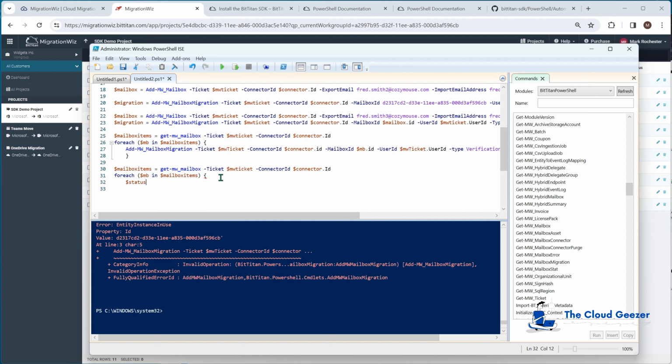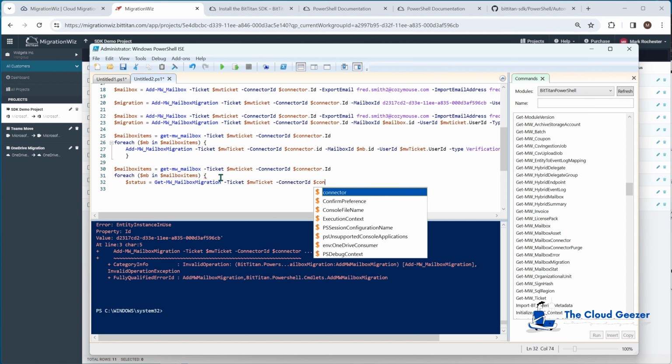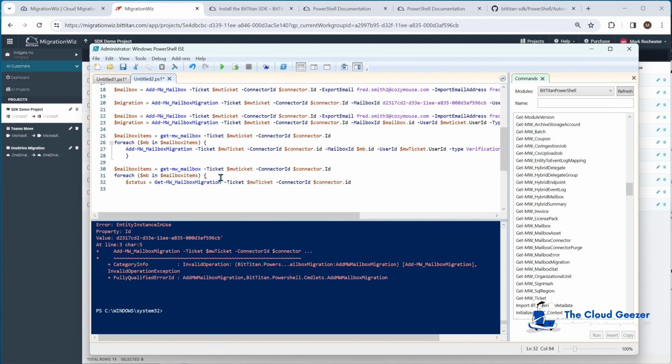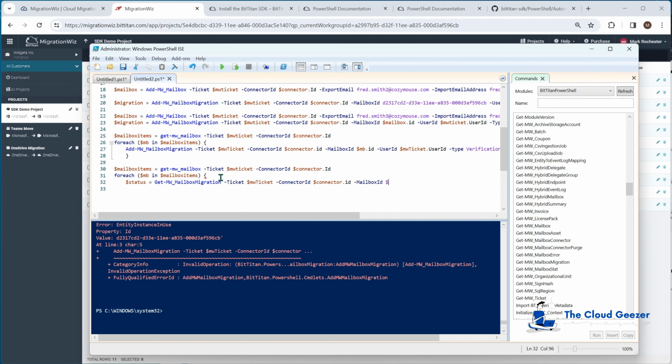Now the status comes from performing a quick get MW mailbox migration like that. We'll give it the same ticket details, like that, the connector ID. And then the mailbox ID, obviously it needs as well, which will be mailbox ID there from mb.id, like that.